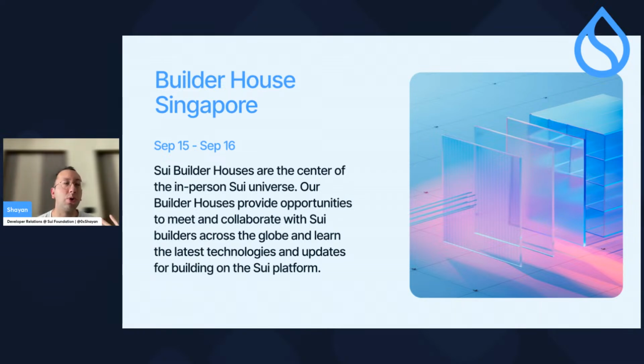While the world of crypto heavily touts being anonymous or pseudonymous, I believe these builder houses are a great opportunity to put an actual name and face to whatever NFT profile picture you're using on Twitter and Telegram, and to meet fellow builders in the ecosystem.